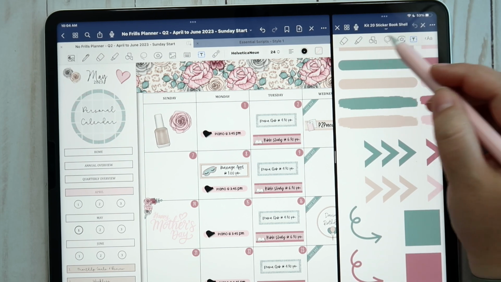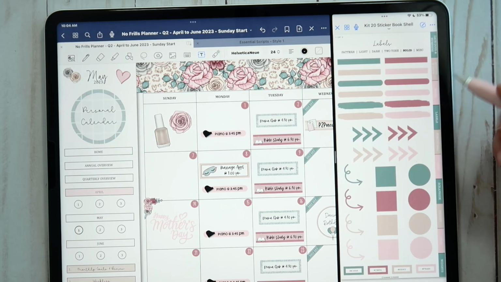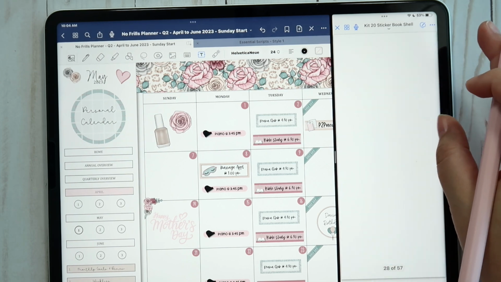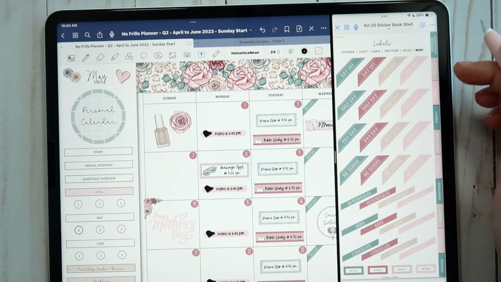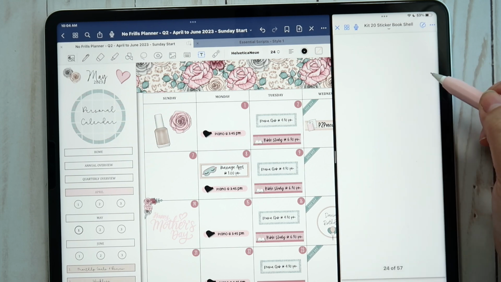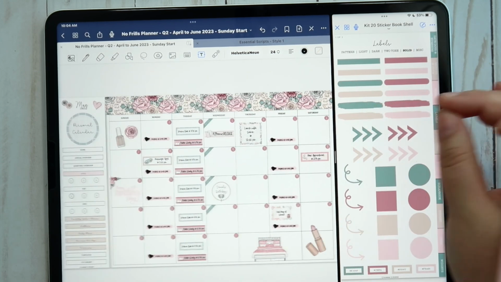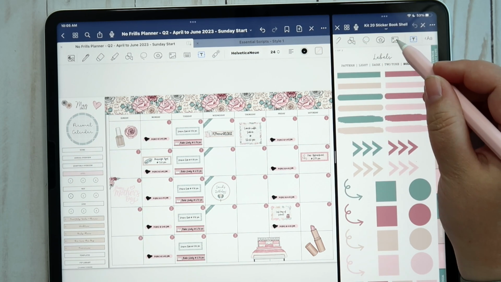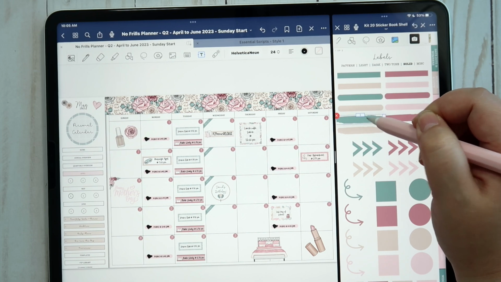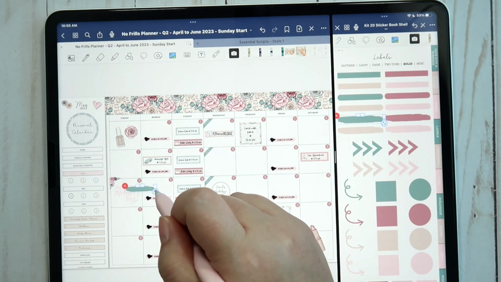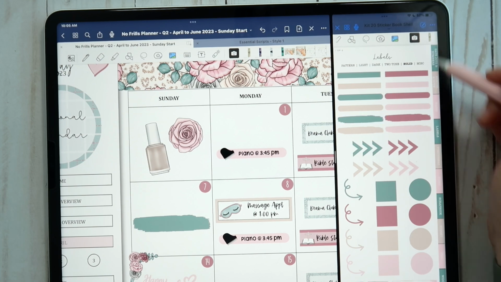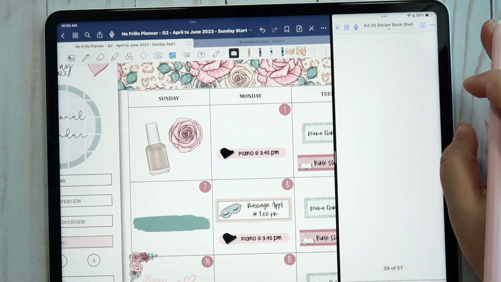I feel like that'll look cute. Although, what color is the icon? I have a feeling it's tan. Yes, so maybe we'll do, should I do green? Yeah, let's do green. I feel like I don't have a ton of green in there, so we'll put some green over. And I can do one of the icons.